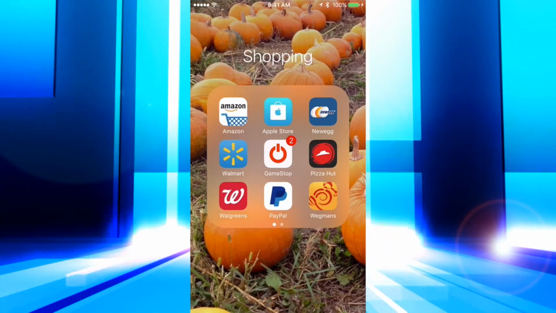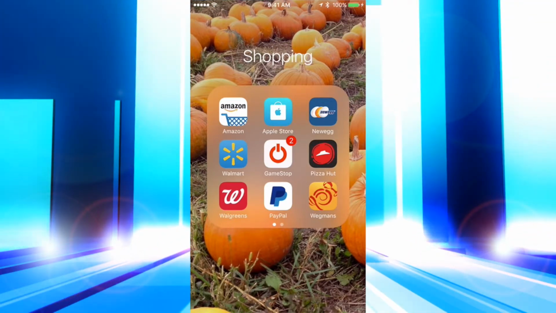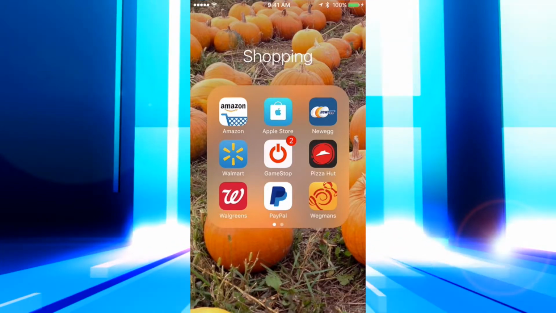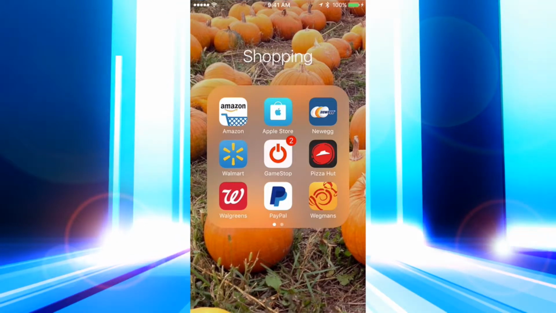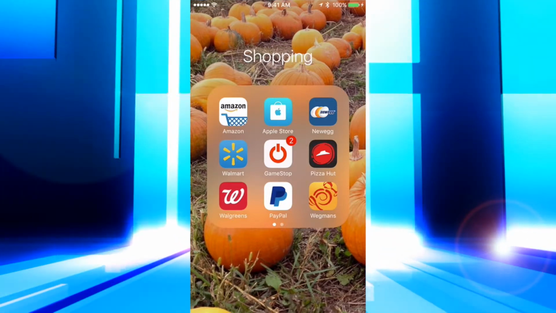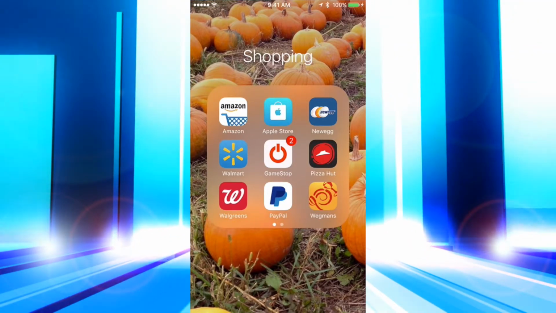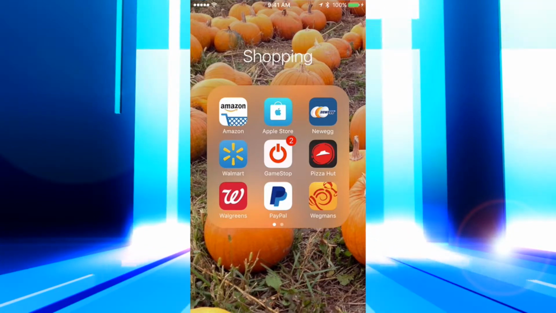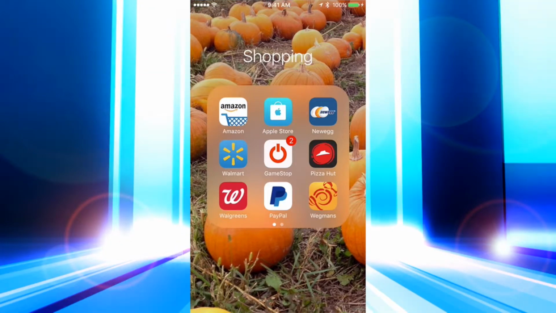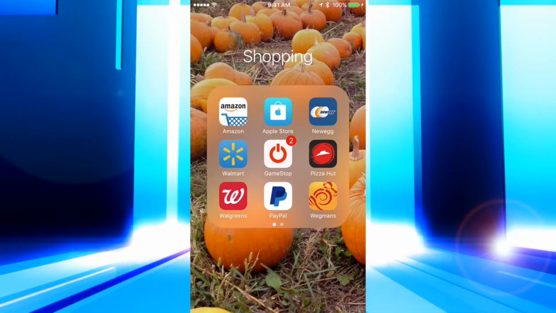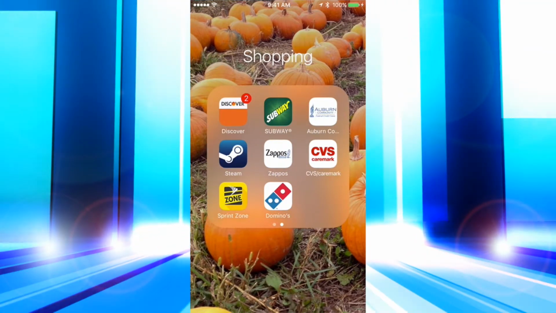Let's see. The Apple Store, Newegg, Walmart, GameStop. Love that mostly because my GameStop card is integrated with it. So all I have to do is pop it up, because I have no idea where the hell my actual physical GameStop rewards card is. Pizza Hut, because, well, every now and then you need a pizza in your life. Walgreens, PayPal, Wegmans, because if I'm not home, I'm at Wegmans.